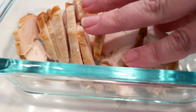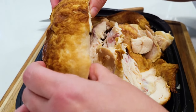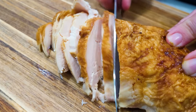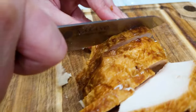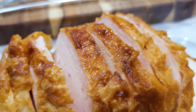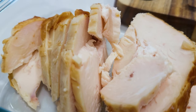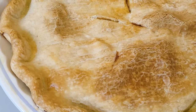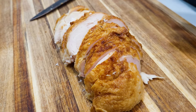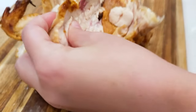Oftentimes I'll take the extra chicken breast and just slice it up like this, because I can always dice it up smaller, but if I freeze it this way I can use it multiple ways. I'm going to store this in about a cup to a cup and a half portions, which is the amount I need to make chicken pot pies. It always seems like putting the breasts away is the easiest part, and then you have to get your fingers dirty to do the rest.